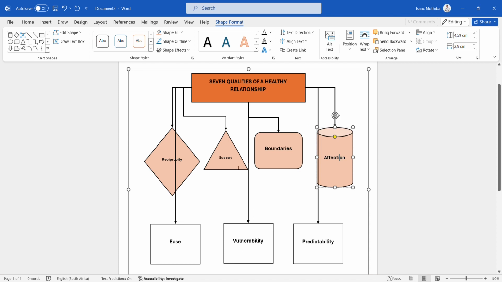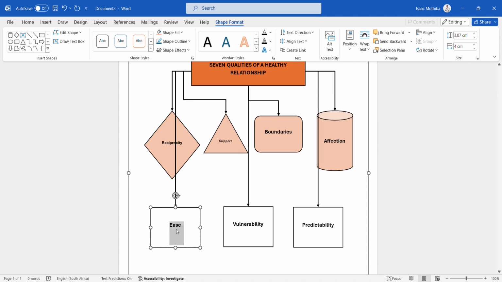shape fill. Then for the second level, let's make the color along the same lines but a different shade. Okay, let's make it a different color actually, just for the fun of it. Let's make it this faded green.